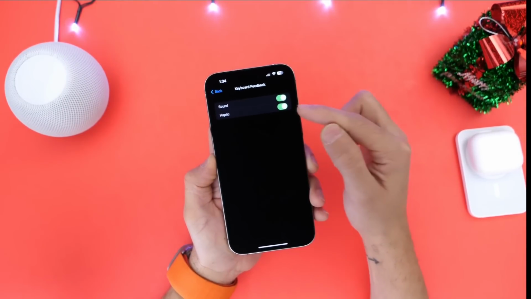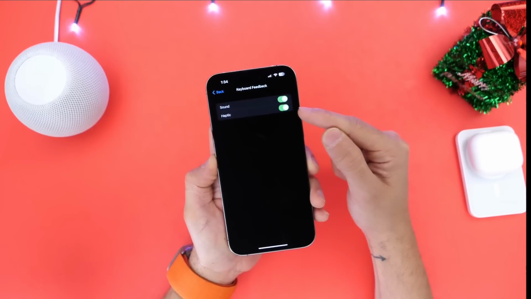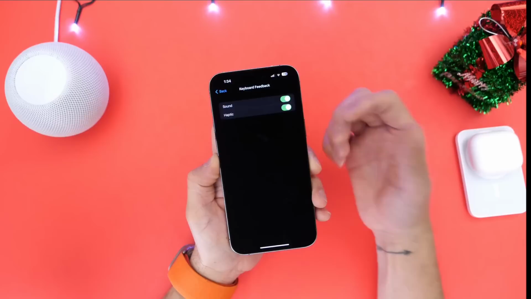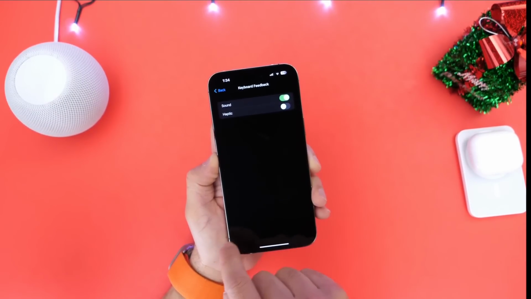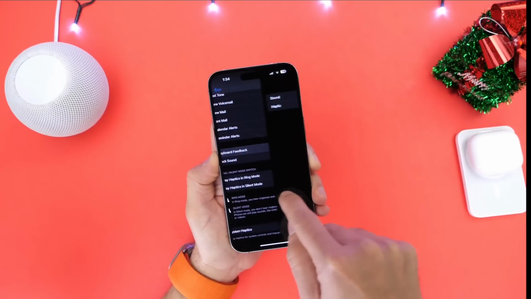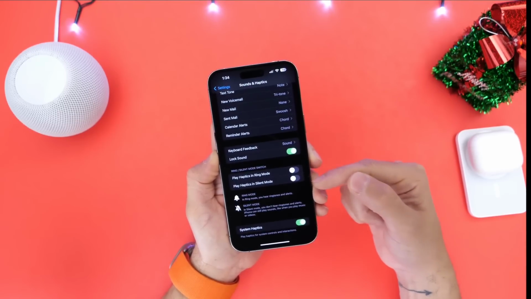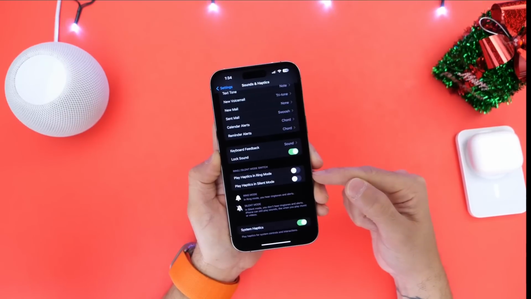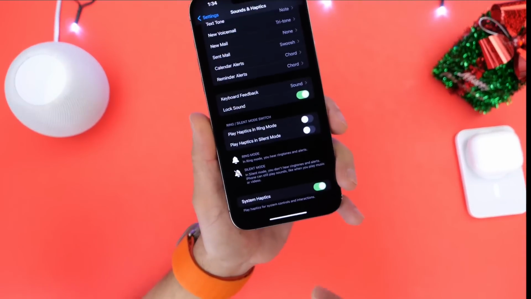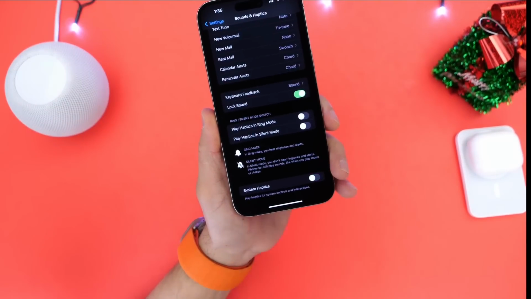Now, this haptic option is turned off by default, but I did turn it on because I learned about it, and having haptics on my keyboard, it just feels a lot better when I'm typing, but it does impact the battery of my iPhone. So over the past several days, I've turned this option off. Now, haptics while ring mode is on or off, I also turned these 2 options off for that haptics to go away. And last but not least, and most importantly, is system haptics. I also turned this option off.